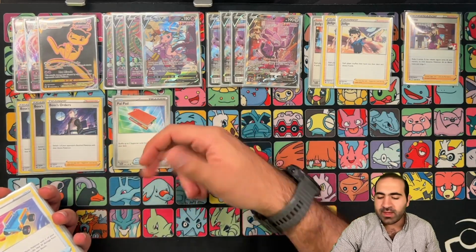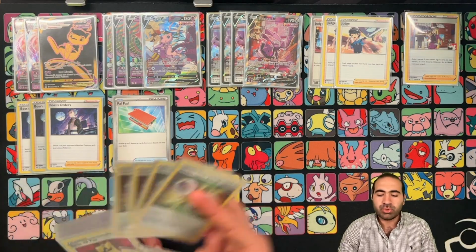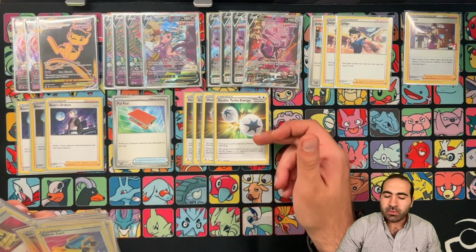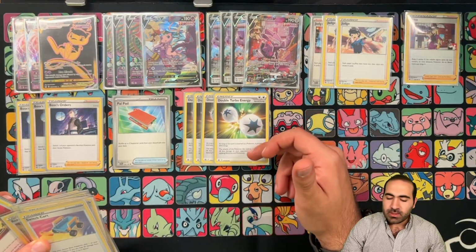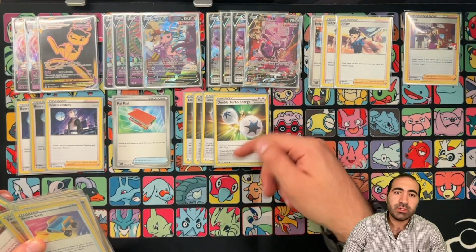So basically, we have a 210 attack that is always going to be 190 because we're only using Double Turbo Energy. These are the only 4 energy cards in our deck. And basically what it says is that it counts as 2 special energies, but your opponent does 20 less damage. So we have 210 minus 20 is 190.